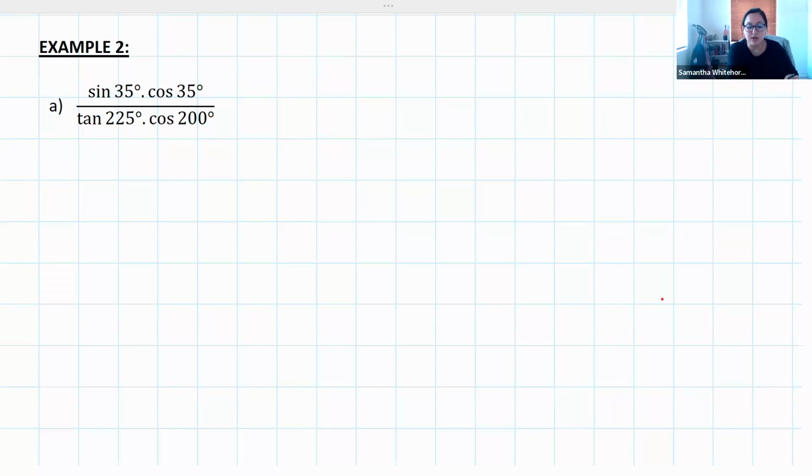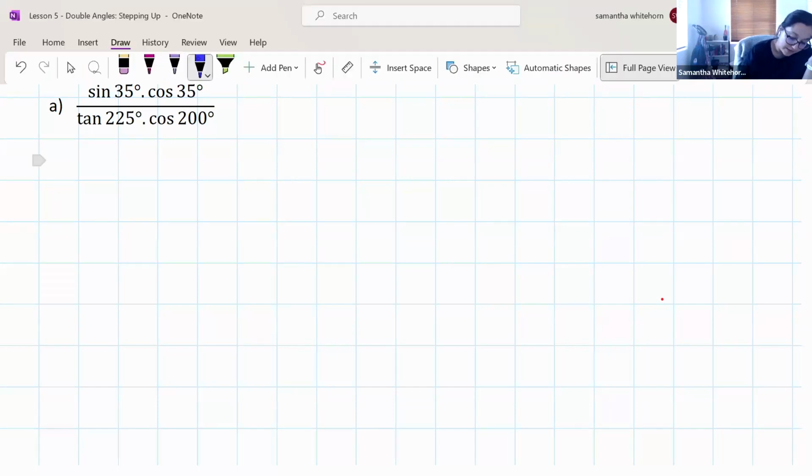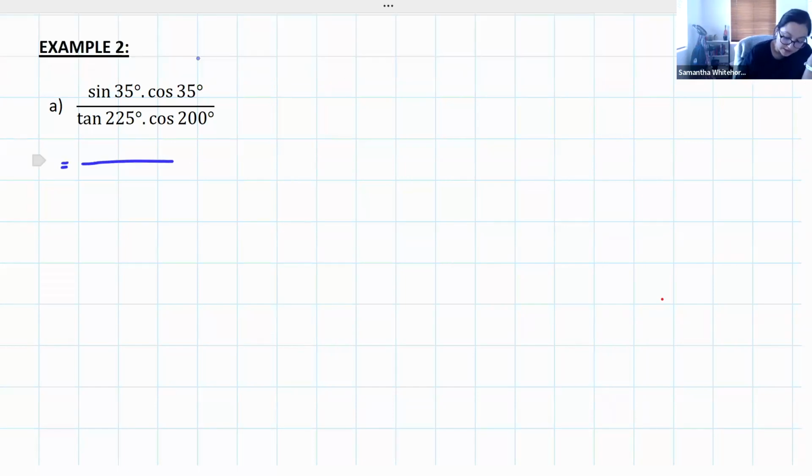I've also said this to you guys before, and I was actually talking to a maths teacher earlier today. Trig is quite literally just algebra. It's literally just manipulation. And so this is what we want to do now. We want to start manipulating this expression to get what we want. Our goal, to determine the value. All right, so to start off with, I'm going to leave my numerator. Those 2 acute angles at this current moment in time, I have got no issue with. And so I'm just going to leave them as they are. If I need to deal with them, I can deal with them.